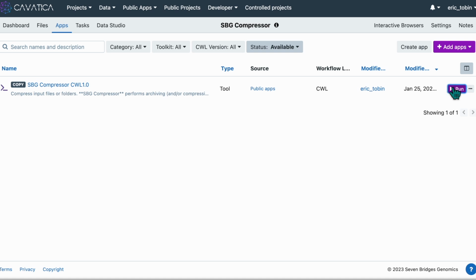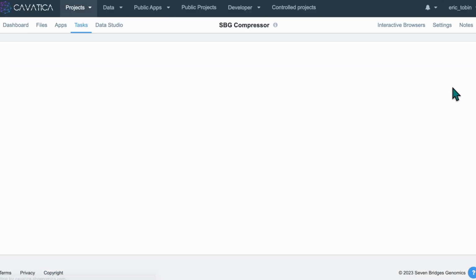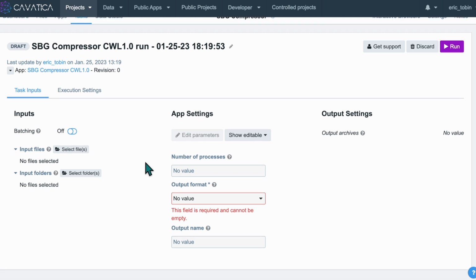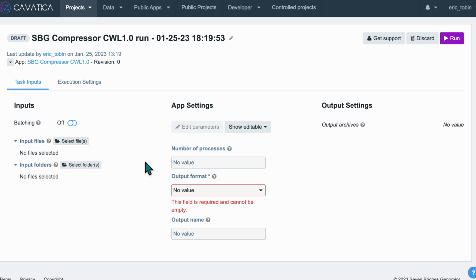When you hit run, all of the inputs, outputs, and things that can be edited by default from this version of the app you copied will be accessible for you to change. The task is named after the time and day that it was created, with the ability to edit this.